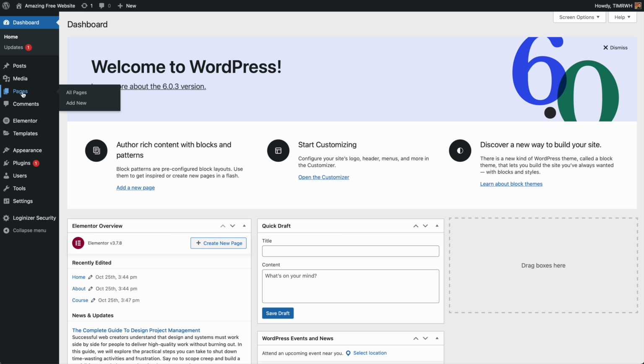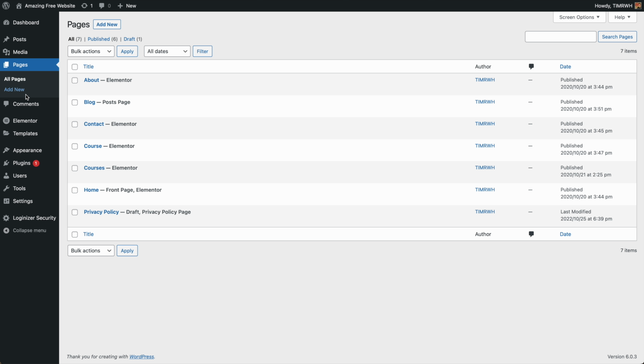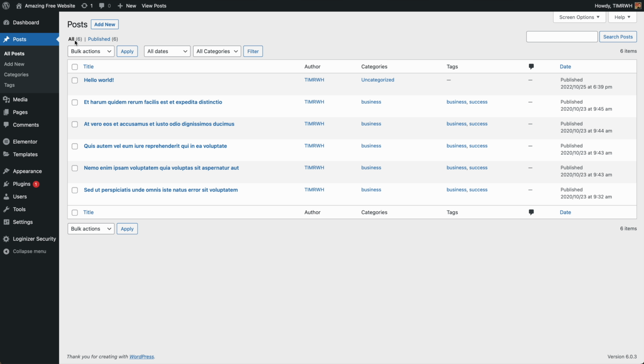And then of course, we're going to want to make changes to the other pages of our website. So we do that just like we did the home page. We click on Pages here, and then you choose which page you want to edit, and you want to choose Edit with Elementor. Now, if you want to blog on your website, the blog is already set up and ready to go. It's really nice that it saved us some time. And so in order to add blog posts, we go over here to Posts, and we can click Add New, or you can go to All Posts and see what's there. Here already, there are some demo posts, so we can see what those look like. So you can just hover over one and then click Edit.